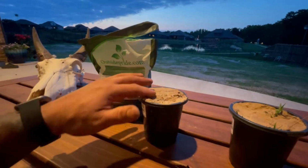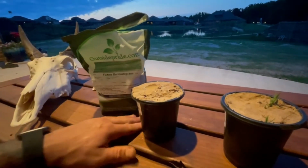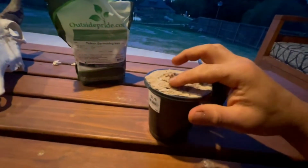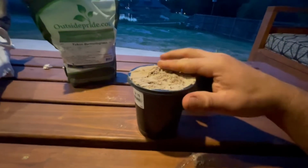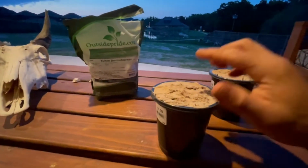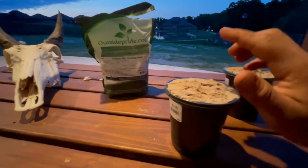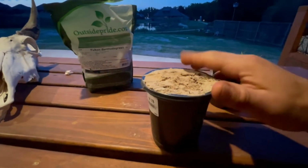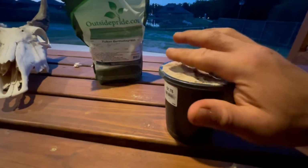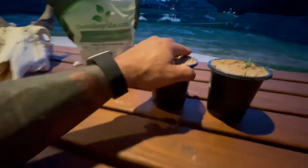Again, it's Bermuda grass. This stuff is pretty aggressive, so there's probably enough in here in a sneeze's worth to plant this whole pot. And the stuff is expensive too, so that's probably like $5 worth of seed. Oh well. Actually, $5 is a bit extreme. It's not that expensive. I think that whole bag is 2 pounds, I forgot what I ordered, and it was 40 bucks. It's about 20 bucks a pound. I think you get a break at 50 pounds and it goes down, but I didn't want to order 50 pounds until I knew what it was going to look like. So anyway, I'm going to do this little experiment here.